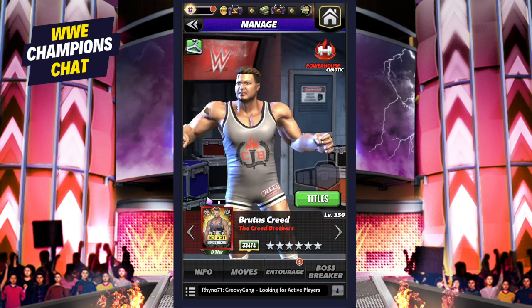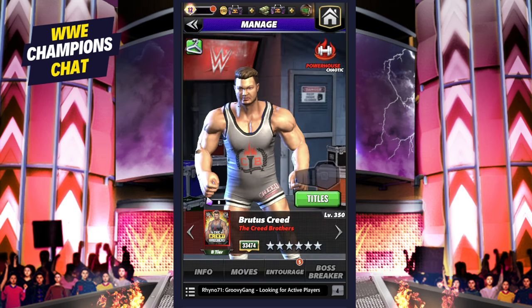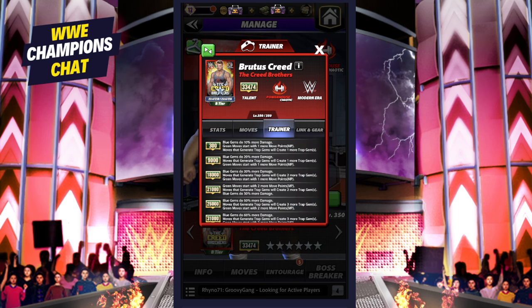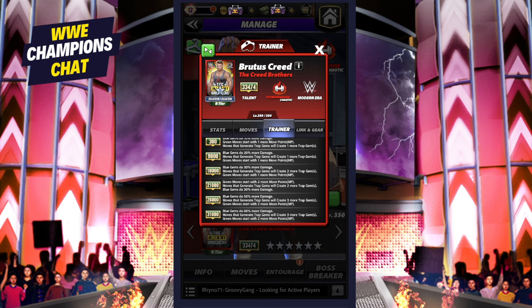Brutus Creed, the Creed Brothers, is a chaotic powerhouse. He's a free character this month, and his red gems are superior. Next would be his purple. His training ability at 31k would be blue gems do 60% more damage. His moves that generate trap gems will create 3 more trap gems. That alone is a great ability. And then green moves start with 2 more MP.